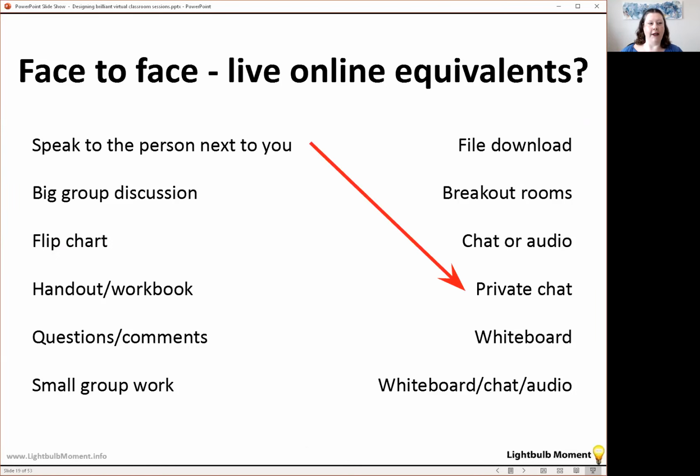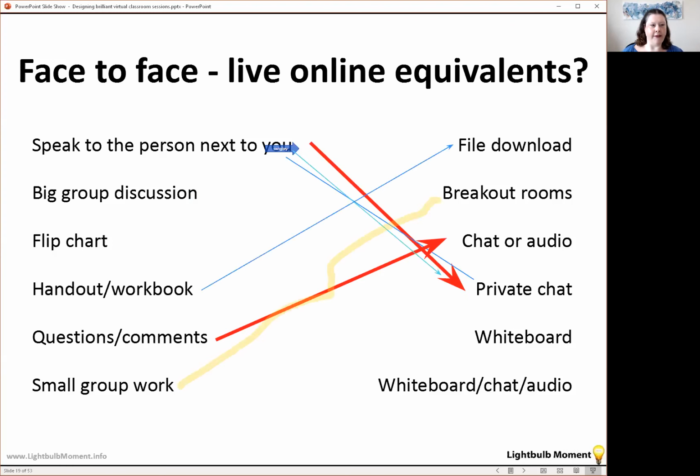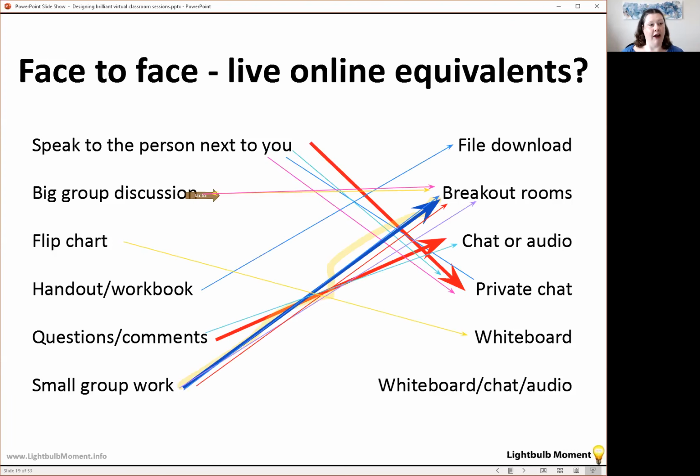So if you want somebody to speak to the person next to you, somebody's suggesting I'd use private chat. So Hazel, you've got an arrow tool there. That's slightly different. You look at the draw tools, and then what you can do is use a drawing line instead. So let's get your thoughts. There's kind of how we approach this and what we think, but there's actually no right and wrong here. Different options you can use in different ways.